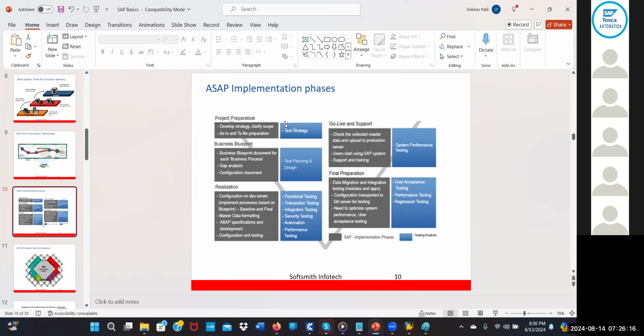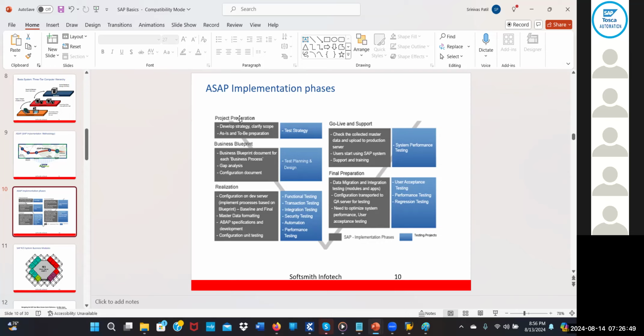They have a separate format for the test strategy. Generally, if you search Google, you'll also get a test strategy format or template. Every industry has its own templates. We need to fill that template and then present it to the key users, the project managers or the delivery managers, telling them what our scope is, what types of testing we are going to do, and what is out of scope.